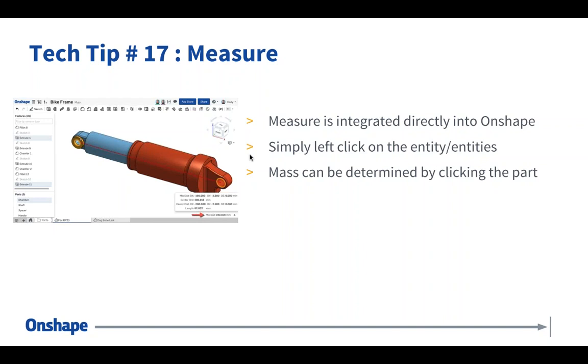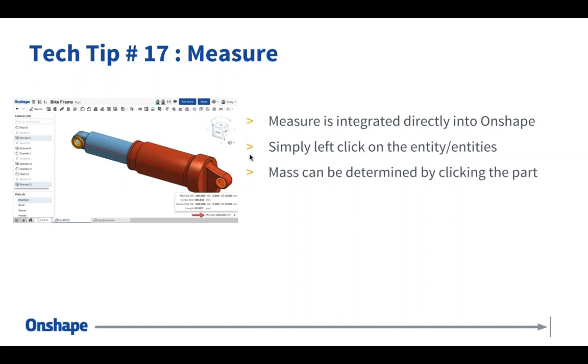It's not a button in the interface. In other words, you don't click measure and then click on the things that you want. You simply select the things that you want. In the bottom right corner, you'll always see a measure. If I select a circle, for example, in the bottom right corner, you'll see the measurement for it. If I select 2 circles, I get the distance between those 2 circles in the bottom right corner. So it's important to keep in mind you're not selecting a separate icon and then initiating it. You just simply select the geometry you want to measure, and the measurements will appear in the bottom right.